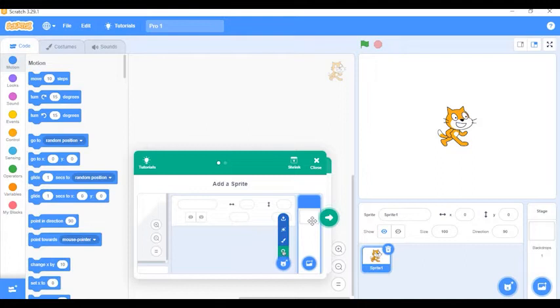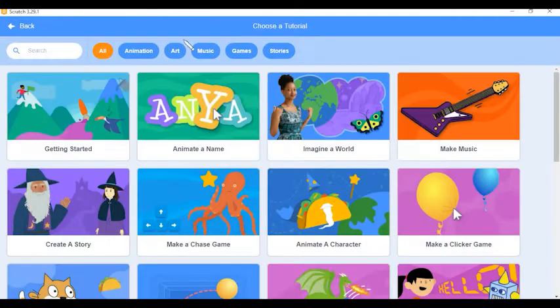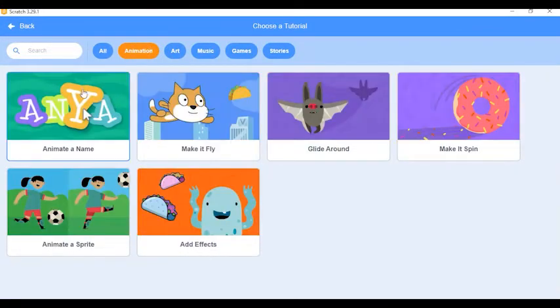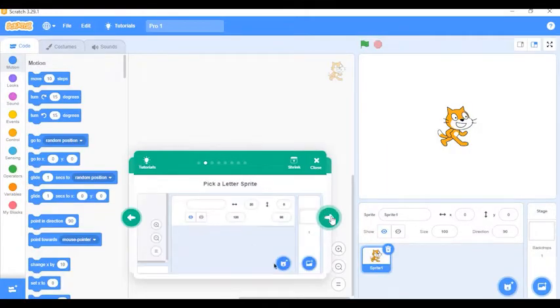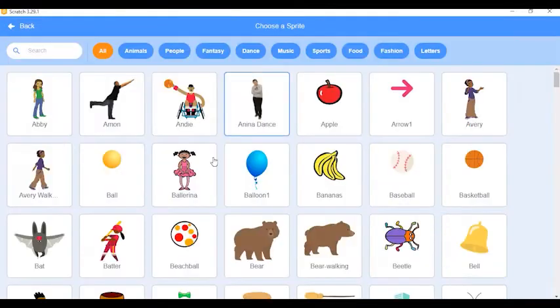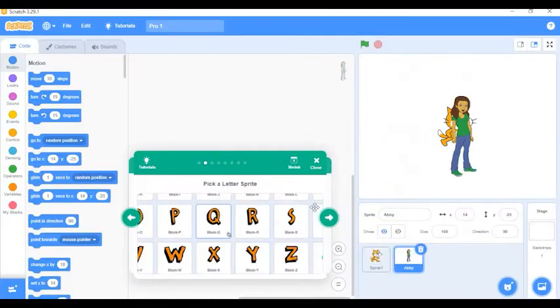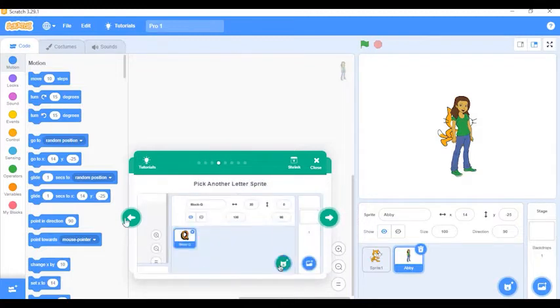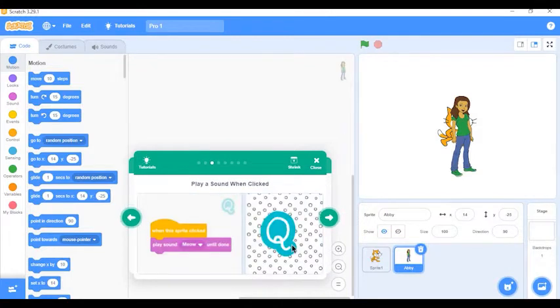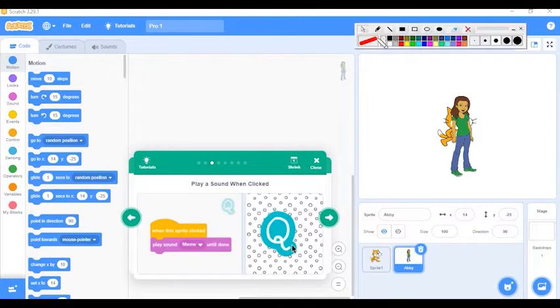If you want to know how to animate a name, you click on the particular desired tutorial, then follow whatever it says. Here you have the script and all.